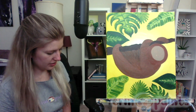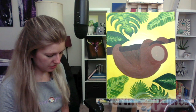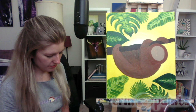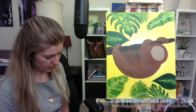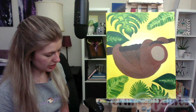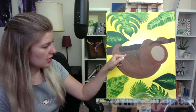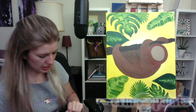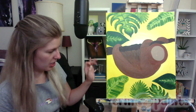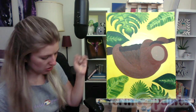So quick little bit, tiny little bit, and then we're going to start to add our nice dark brown detail all around. So I'm just mixing even more brown on my plate. So yeah, lots of different shades of brown. I would say this next shade is in between our shade here and the shadow versus the branch. We don't really want to make a shade quite as dark as the branch. It's going to be the darkest brown we have, but we're going in between now. So nice, rich chocolatey brown without being quite that dark.